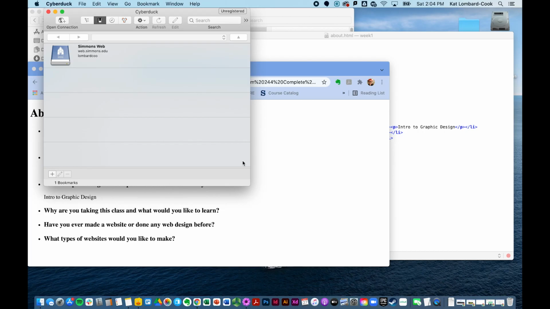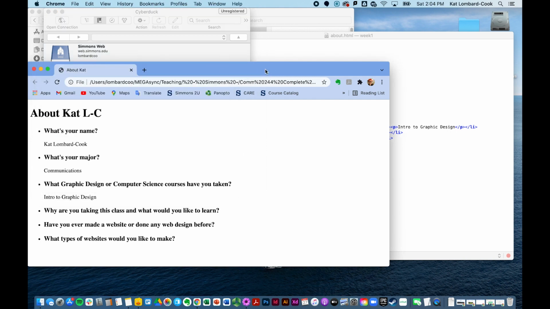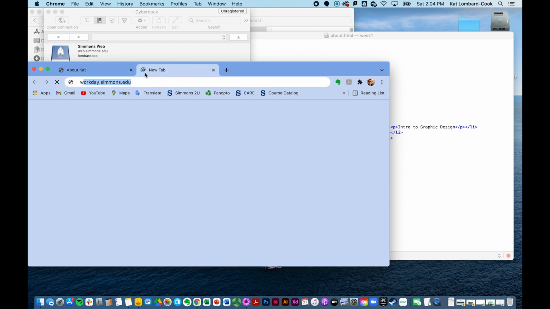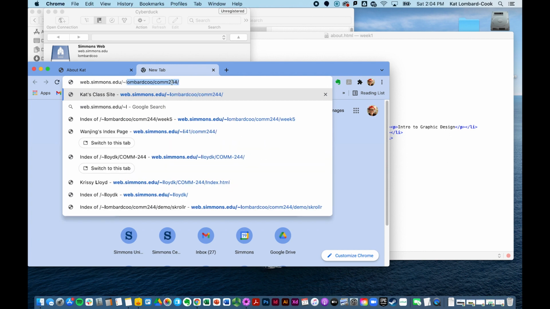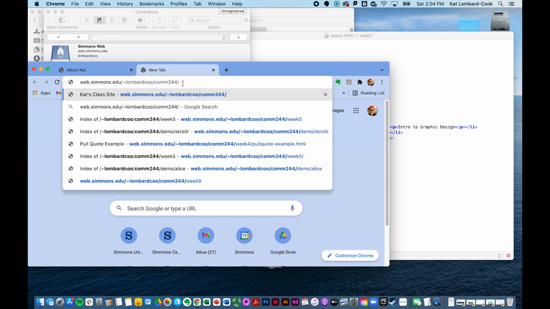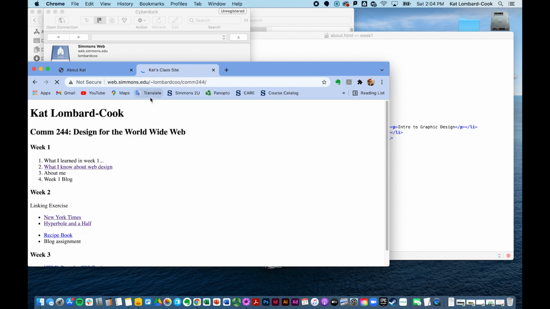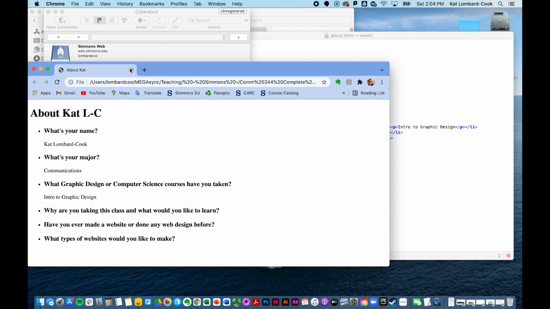We have written our page, we've set up our site folder. Now we want to get it up online so that not only can I see it on my home computer, but if I go to web.simmons.edu/your-name, you'll be able to see what's in there. And as you can see, I go there a lot because I grade lots of stuff. And so I would want it to show up when I just go to my folder. Now, as you can see, I've got some things already up there because I've done this before.